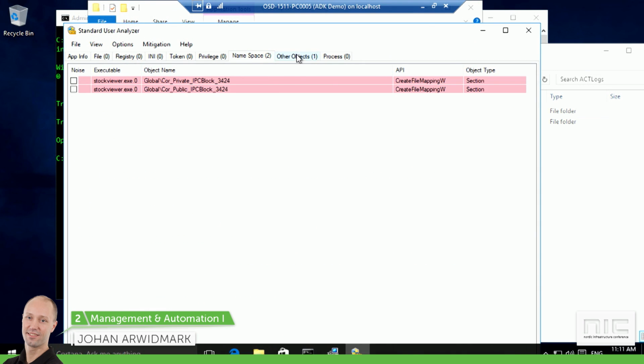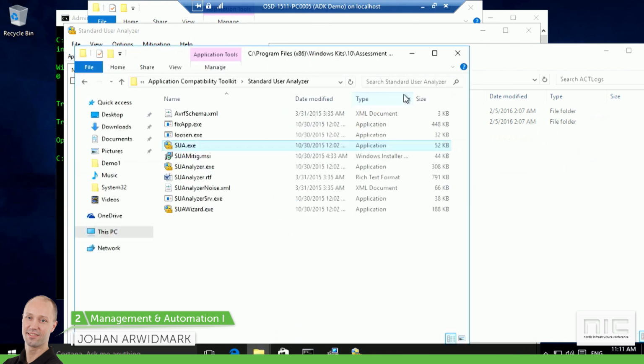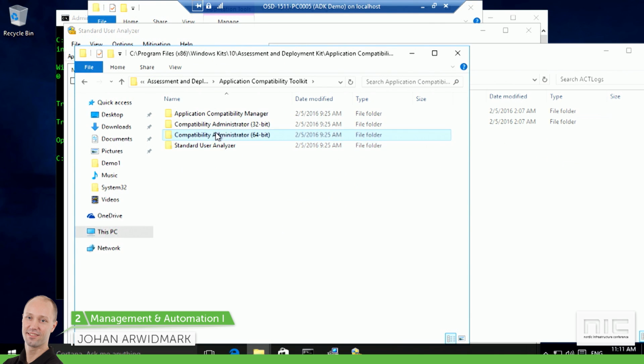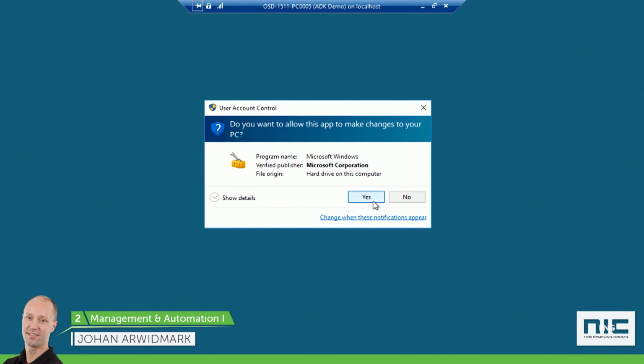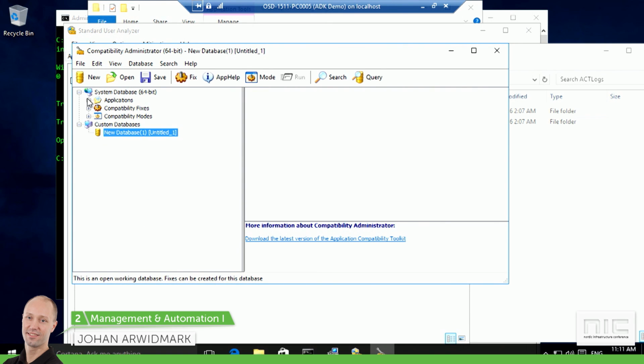One for namespace and one for objects. You can either apply those fixes and create a shim file out of it, or you can export it to an MSI file so you can deploy those fixes out to other Windows 10 machines. And of course you still have the analyzer, where you can review all the existing fixes that come with Windows for all the various applications.